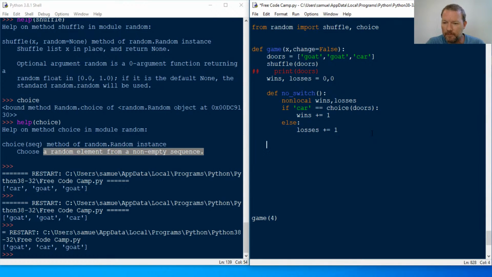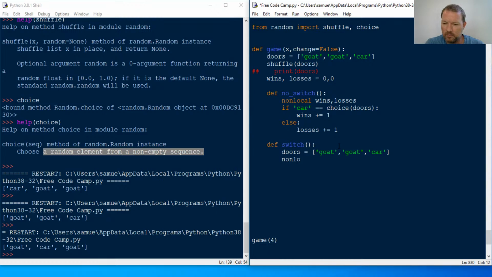Switching doors. Def switch. Helps if you spell switch, right? All right, let me check my notes. So now we have our doors. Goat, and car.